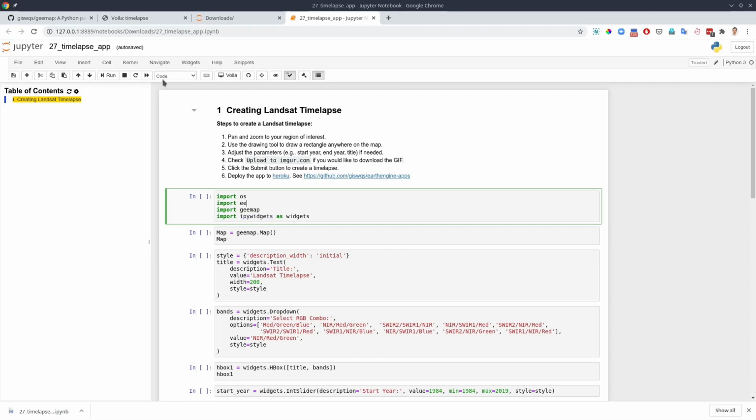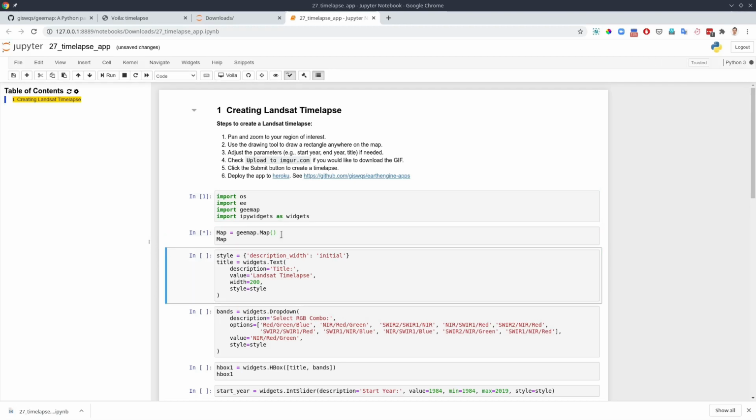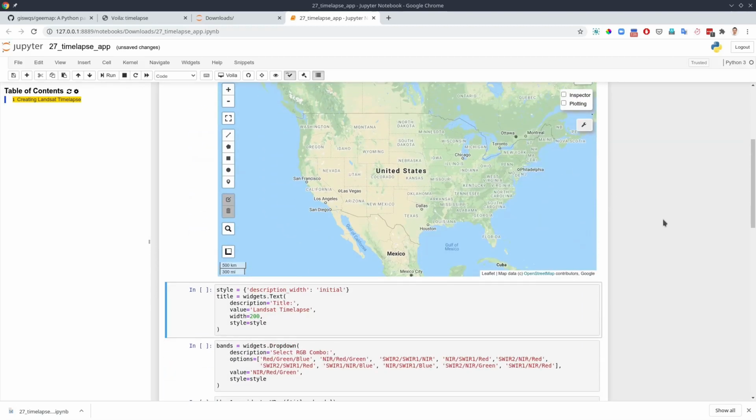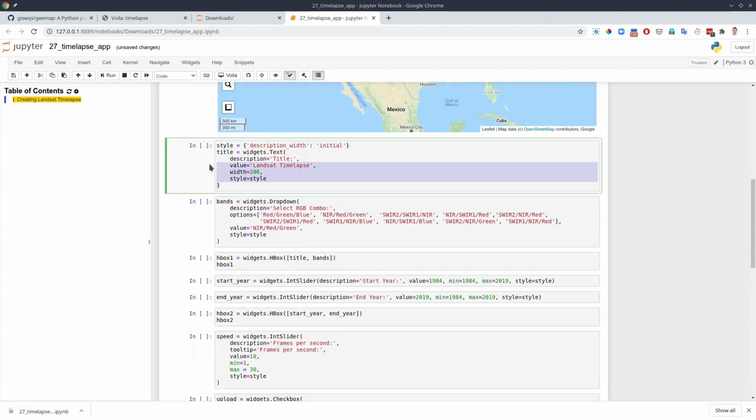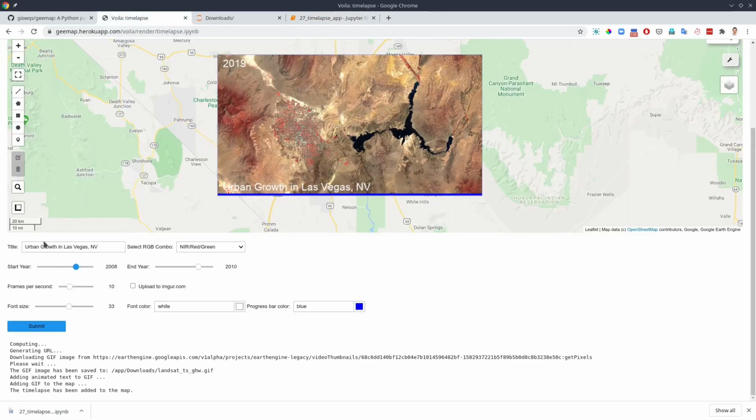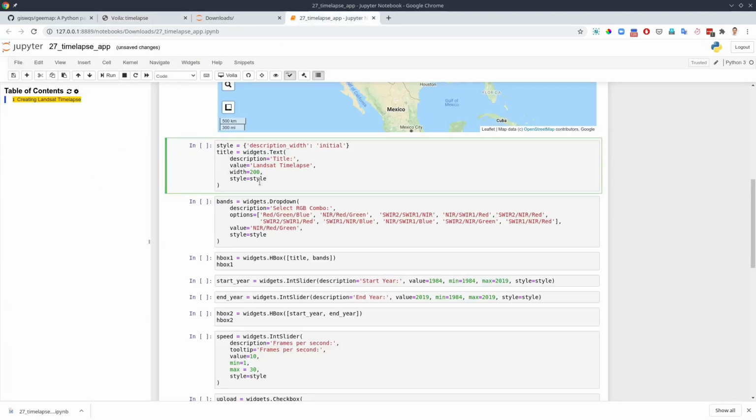So first of all, let's just execute the first cell. You can press shift enter on your keyboard to execute, and then we can create an interactive map. Next, we are going to create a text box. Let me just execute to show you. So the text box will be like this one, right? You can have a description. Then you will allow the user to enter a title. And then from here, you also have another one. Every widget here is one control.